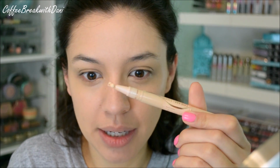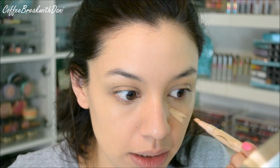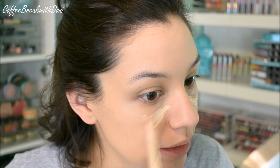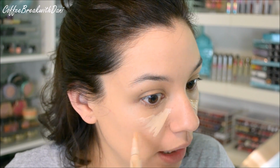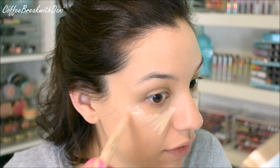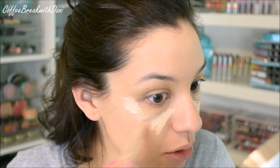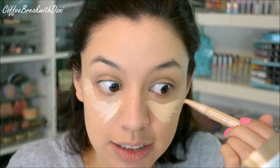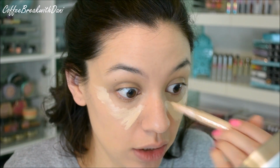And then you're going to go in with an illuminating concealer like this one from Maybelline. And this is one of those clicky type pens. And you can see the product coming out right there. And that's just going to be used to do a little bit of illumination. Nothing crazy. We're not going to do the Kim Kardashian face, but we still want to bring a lot of light into our face, especially if we're going to be taking pictures. We want the center of our face to look really light to give us that bright and awake and youthful glow.